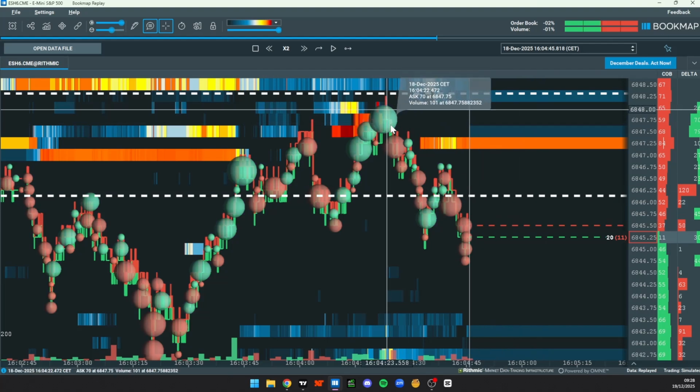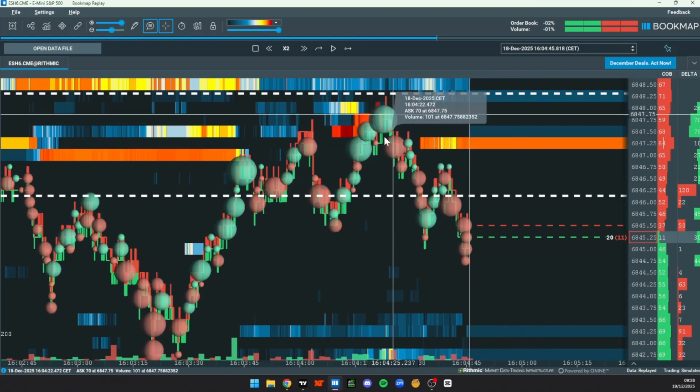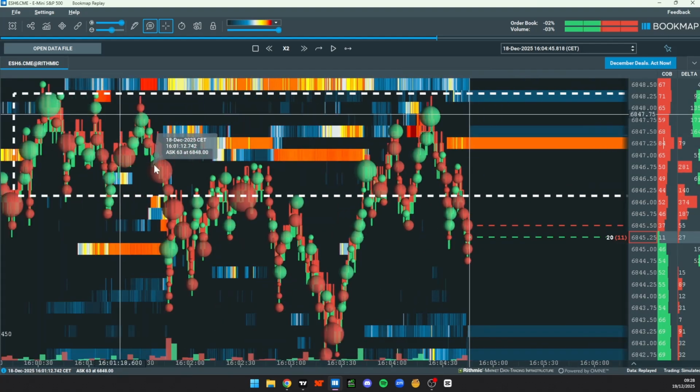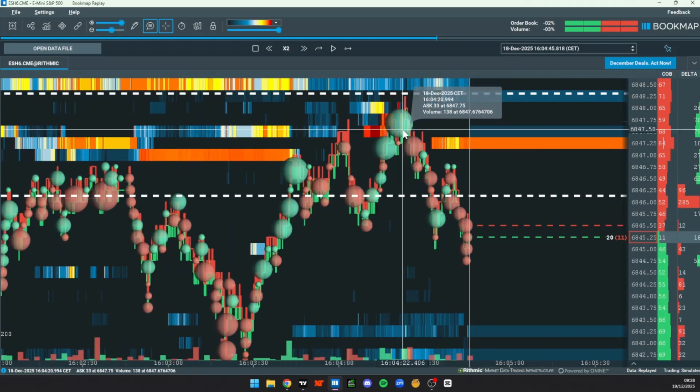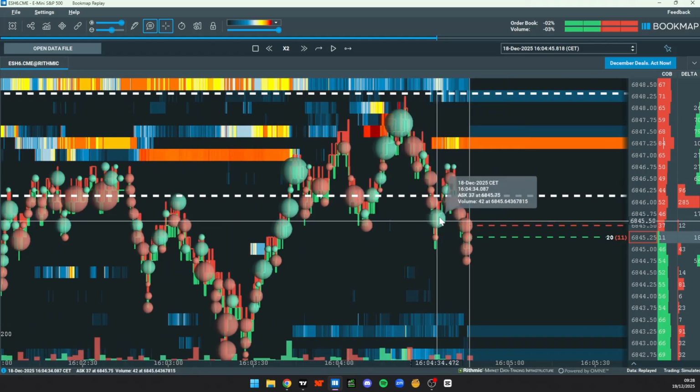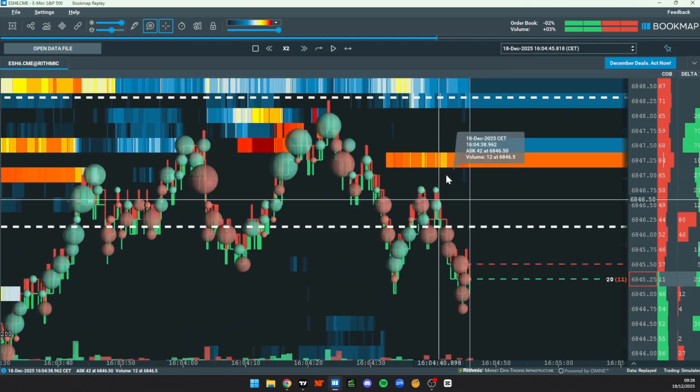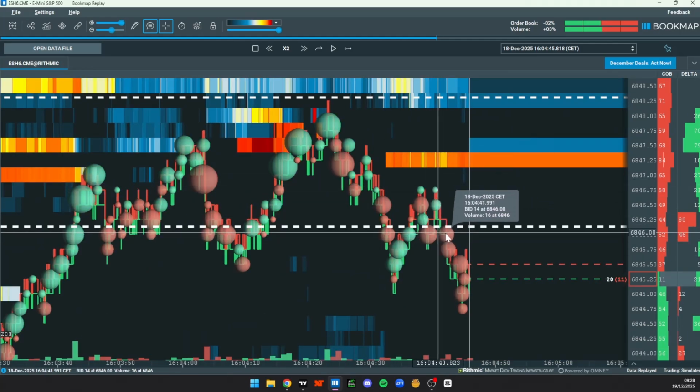So for me, after I see this pop with heavy buying into my range of interest failing with a move to the downside, and then we see this little retrace here with weaker buying and aggressive selling stepping in, this is where you can enter. And this is exactly where I enter here at the 46s.